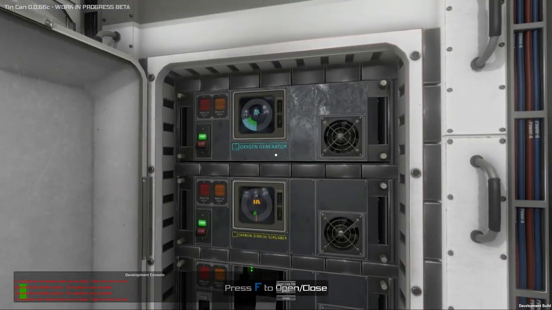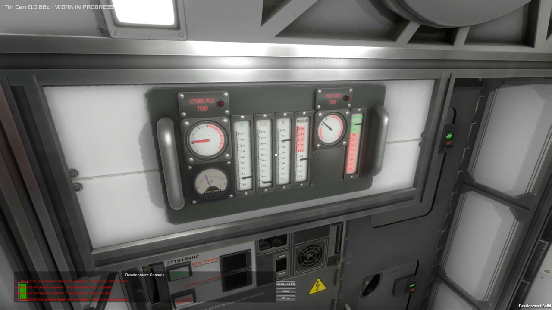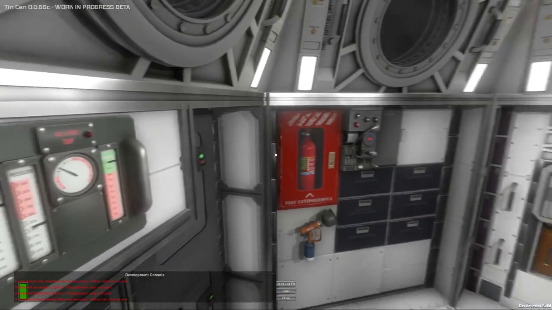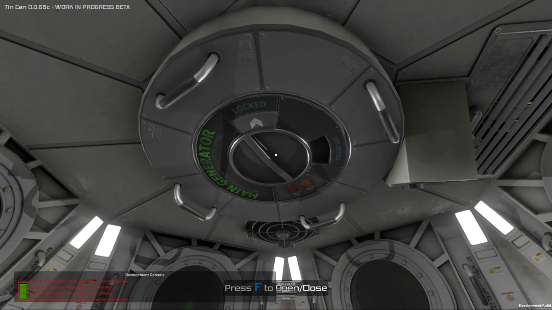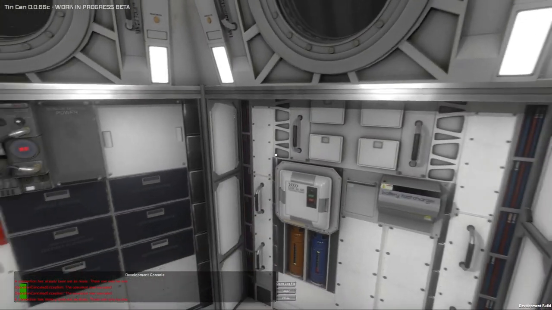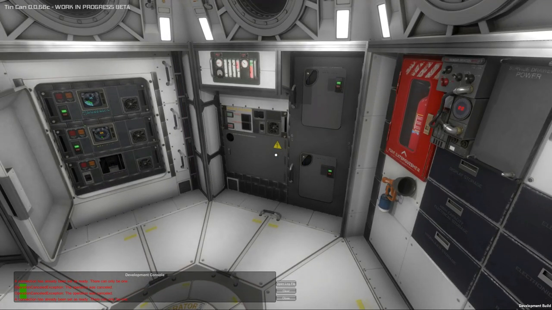Okay. Let's just have a quick look here at the vitals. This is always the one that you need to watch if you want to see if anything is going wrong, but so far it seems okay. Sorry about the development console at the bottom. I actually have no idea why that's open or how to close it. Because as I said, I've just booted up and went into the game, so we're going to have to deal with that being there. Anything else?